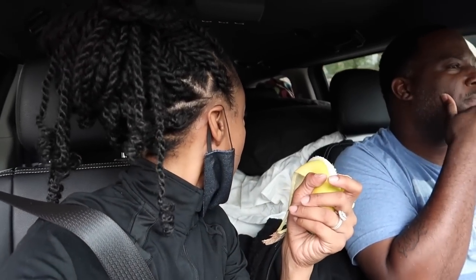We are driving out of our neighborhood right now to go pick up Ann. Y'all, look at all the stuff we got. Mostly blankets up here though. But it's packed to the brim. So glad we decided to rent this van, because there would have been no way all this stuff would have fit in one of our SUVs. No way. It's a lot of stuff, but it's a lot of people we're trying to feed, a lot of experiences we're trying to have, and we definitely want to be comfortable because we're at a point with the weather where it can be hot, it can be cold. So we just had to bring so much extra stuff just in case.